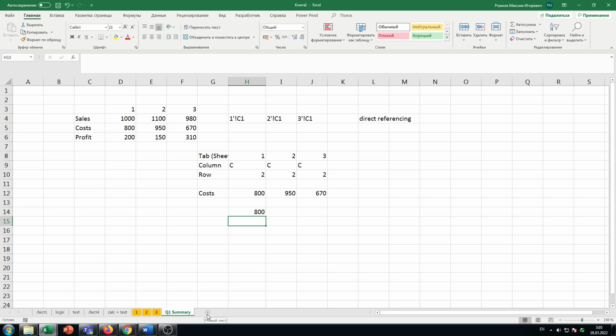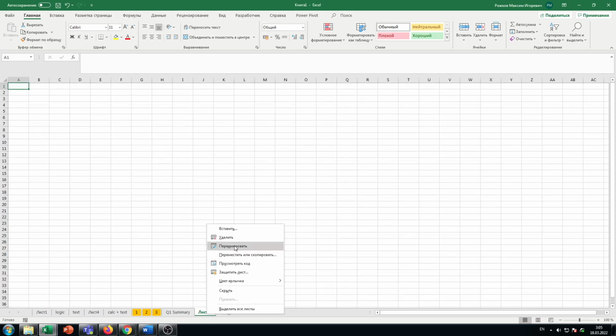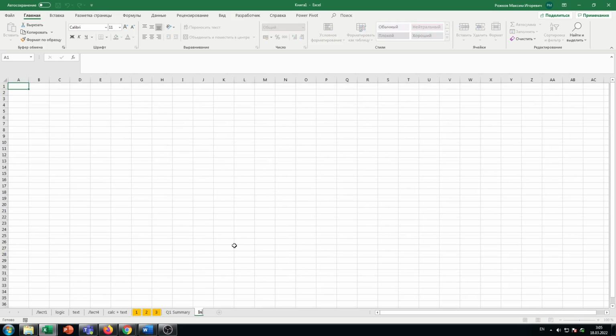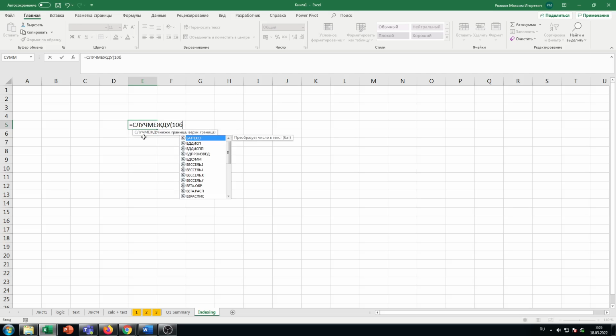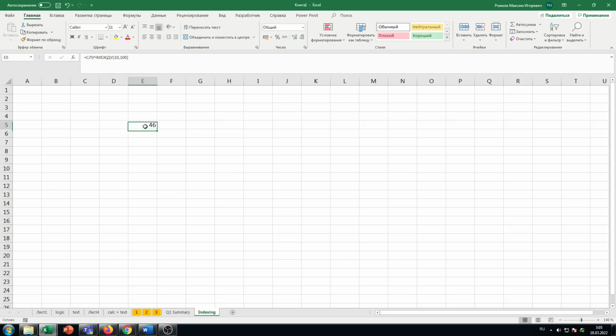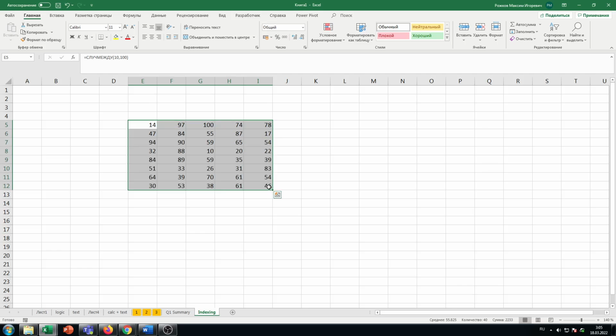Okay, let's move to the last part of the seminar related to indexing. Let's assume that we have a table with some randomly generated values. The values are ranging from 10 to, let it be, 100. So it will have 5 columns and 8 rows.